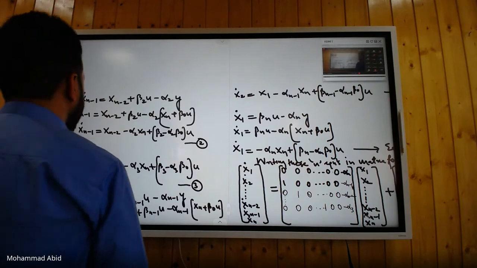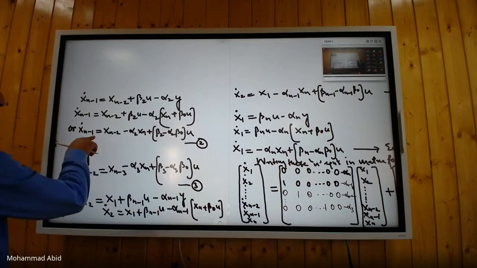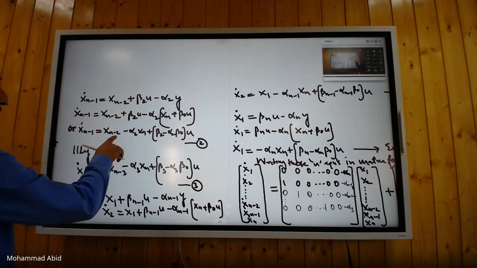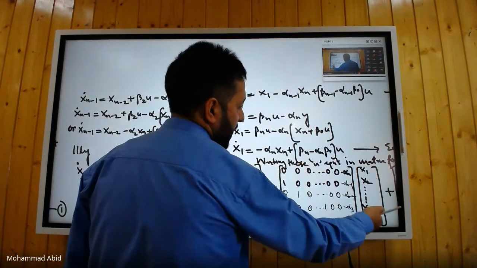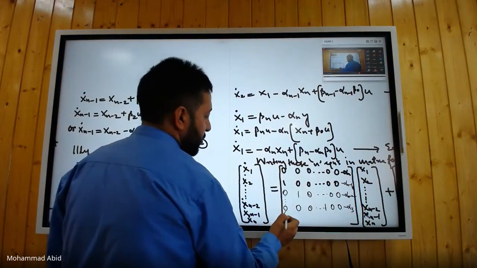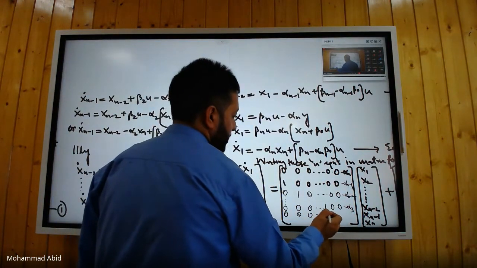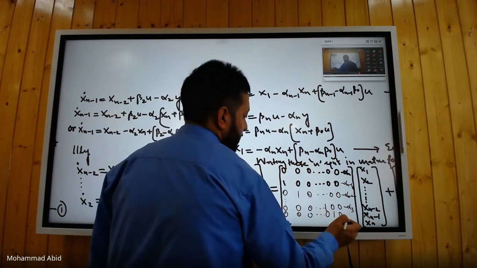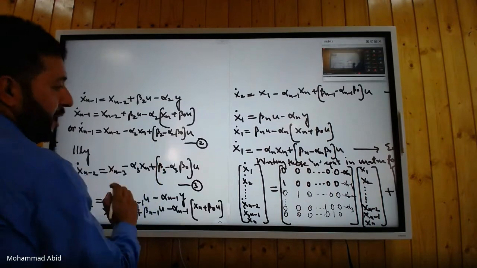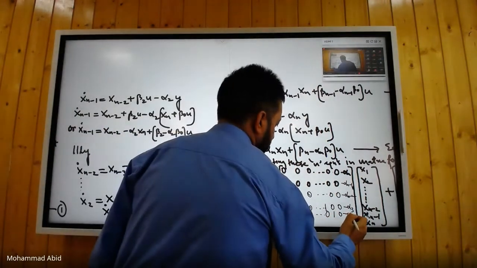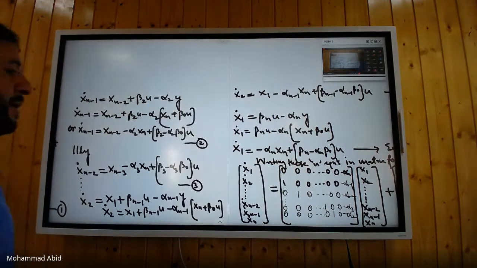Then I have xn minus 1 dot. This one, this equation. What is xn minus 1 dot equal to? It's equal to xn minus 2. Means xn minus 2 वाली टर्म पे 1 है. वो तीसरी टर्म है पीछे से. So it's like this 0, 0, 0, like this. This is 0, then this is 1. 0, and this term is minus alpha 2. Are you getting me? Yes, sir.